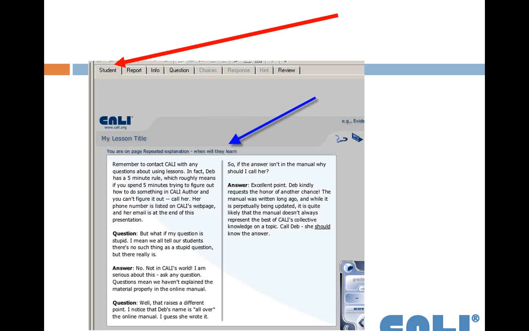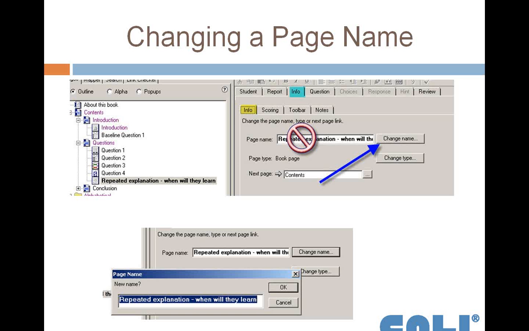I've also included some interesting information in this, including my 5-minute rule, which is anytime you're working with CALI Author and have spent 5 minutes working on something and you can't figure out how to do it, please contact me because the chances are that I have actually worked through this. And folks have said, well, I checked the online manual too, Deb, and it was no help, and I noticed you wrote it. So I kind of let you have your Saturday to yourself. Thanks anyway. Good point. I've learned a lot, I think. I'd like to think I have at least since writing the online manual years and years ago. While I constantly update it, it's a back burner project for me, to be real honest, so it's probably always lagging behind what I really know. And try calling me, I hopefully know the answer.